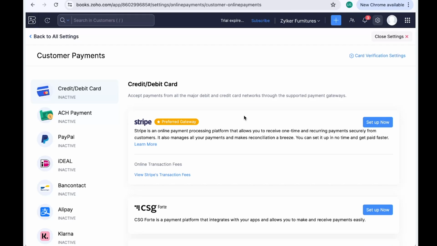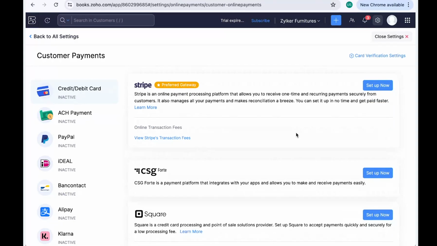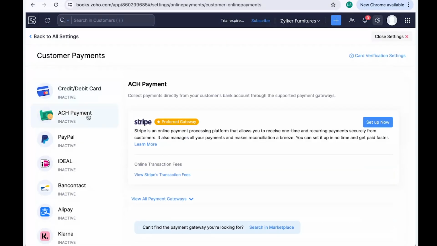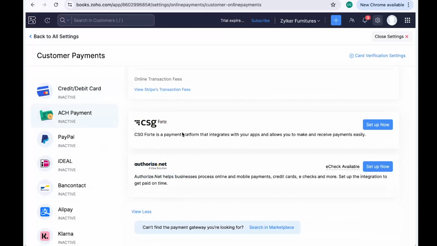But it's no wonder that, like we mentioned, Stripe is one of the preferred gateways. But as Michelle was mentioning, ACH is one of the places where, if you do those Forte or ACH payments, you would also be able to make outbound transactions. Now, let's say you get a bill from one of the vendors. The purchase is part of something that people look at, but just to give you an idea, let's say you have a bill that you have to pay out to somebody else, then having one of these ACH payments will allow you to make those payments directly from inside your Zoho Books.